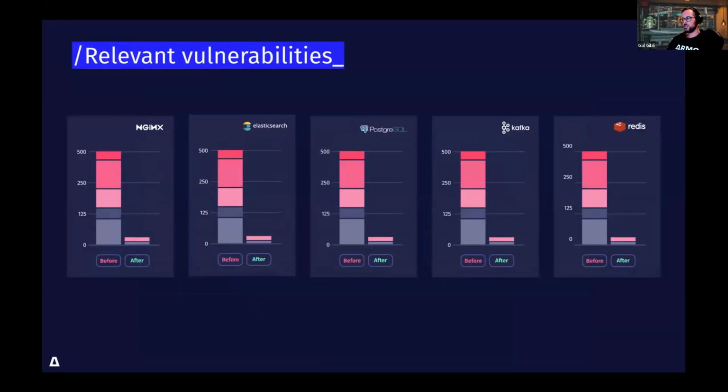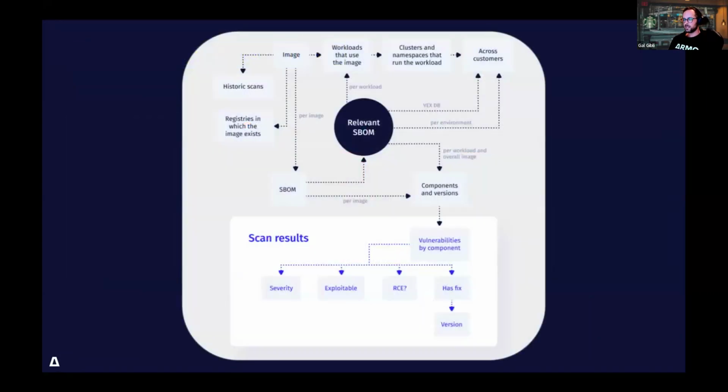So in case you were wondering what happens if we apply the new concept of the Venn diagram that we just saw to the example images that we saw before, our security researchers tested, and we can see a massive reduction of between 75 to 98% of the vulnerabilities that, as a security expert, you need to deal with. And looking at how we're doing that, this is under the hood of the relevancy functionality in the ARMO platform.